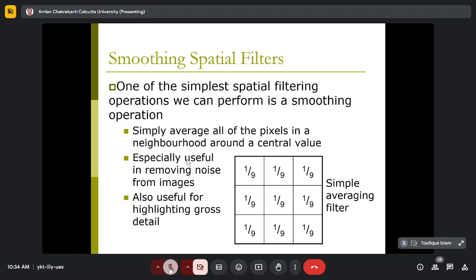It will not be called an averaging filter, it will be called a weighted average. That's the difference. It will not be a straight average. Straight average means it is just the average of the neighborhood, and weighted average means you are doing averaging, but you are increasing certain weights. But you have to remember that ultimately it should be within 0 to 255. You shouldn't cross that. You have to make the filter in such a way that whatever you do, the spatial intensity value will be between 0 and 255.